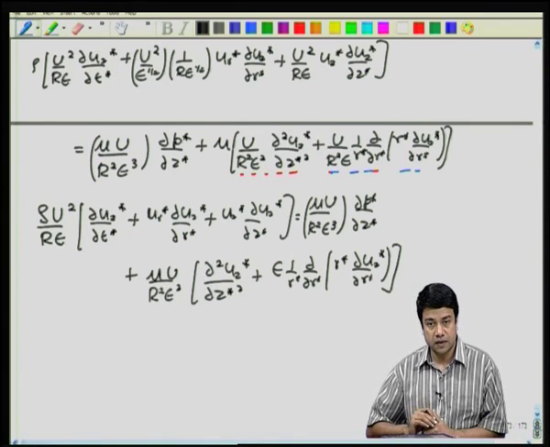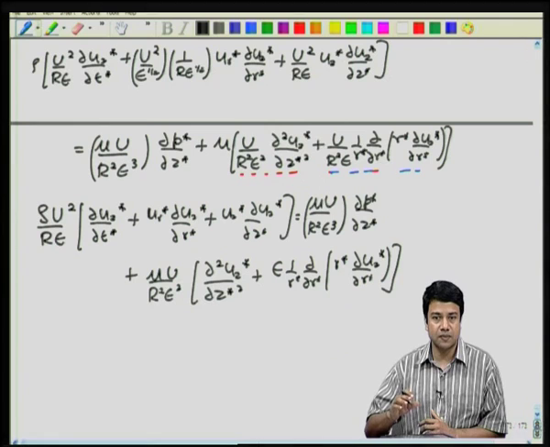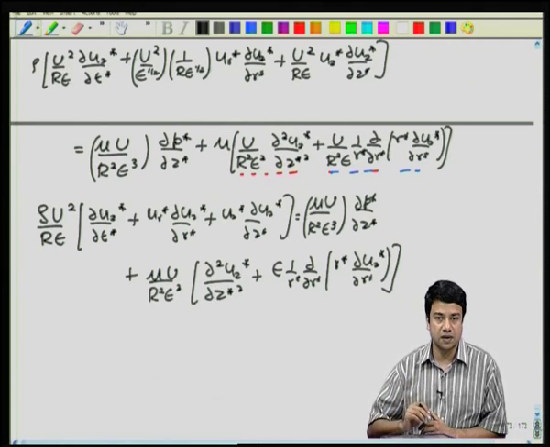Okay. However, when I want to get an equation in which the largest term is order 1 in the limit as epsilon goes to 0, I want an equation in which the largest term does not go to infinity. The largest term has to be order 1 as epsilon goes to 0. The other terms may be smaller, but at least the largest term has to be at maximum order 1. It should not go to infinity, otherwise it does not make sense to have an equation where one of the terms goes to infinity.